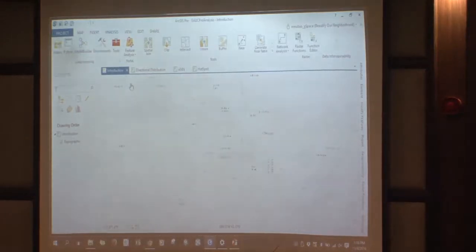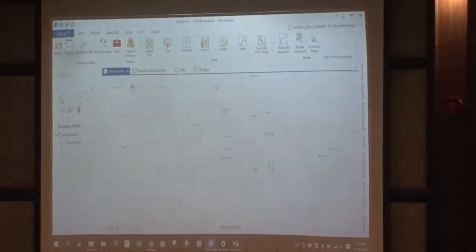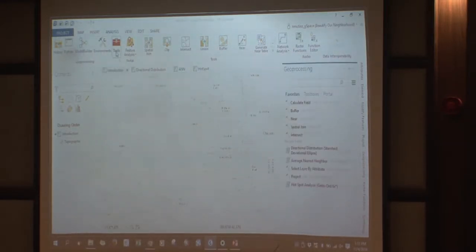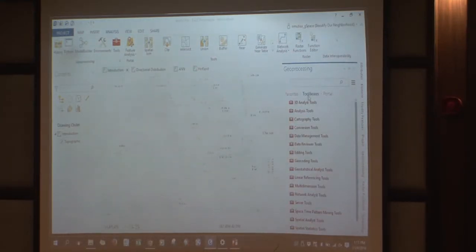So for example, if you'd like to set the environment, the geoprocessing settings first, we have the environment. If you'd like to access different tools, we have them there, and you can even have some favorite tools. You can go to the toolboxes, where what you normally have within ArcMap is all within ArcGIS Pro.